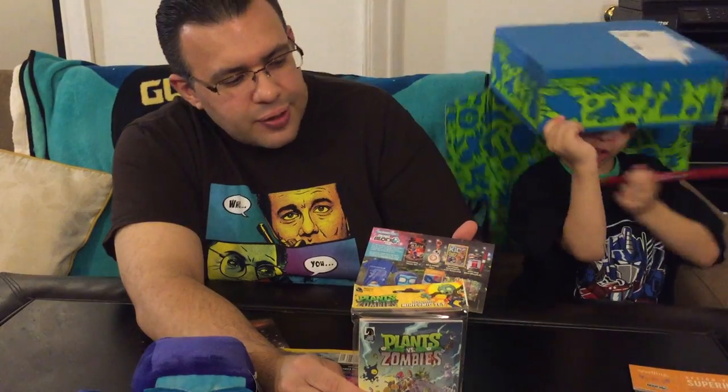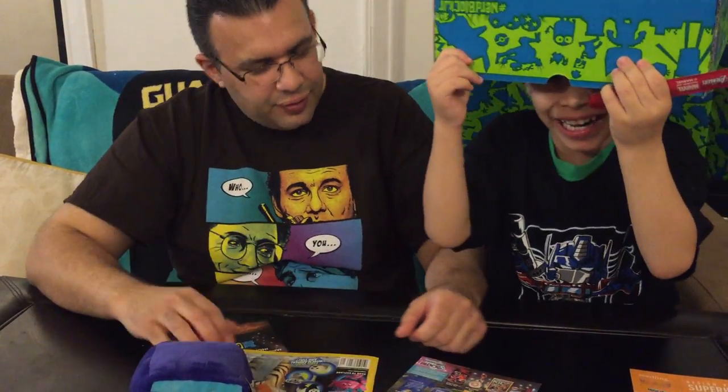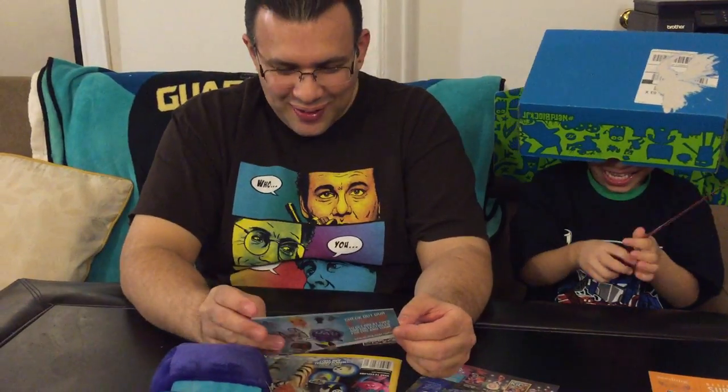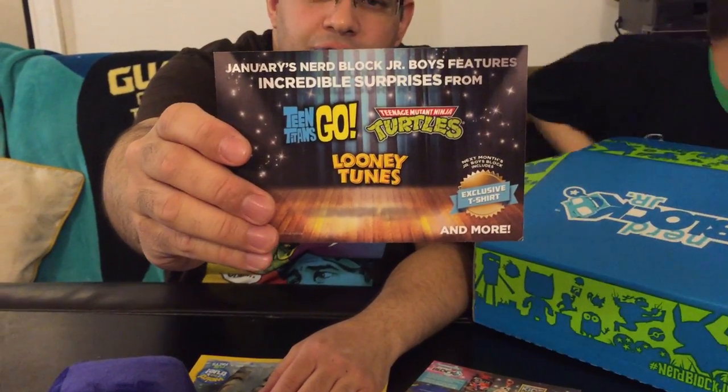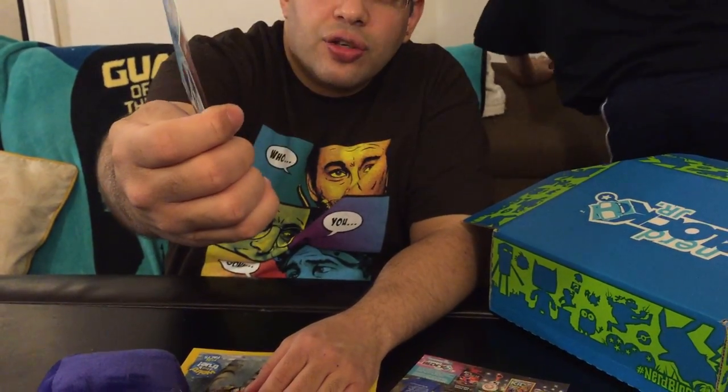Apparently there were three different versions of the Plants vs. Zombies, so you can get any of the three sets. So next month is going to be Looney Tunes. So it looks like next month could be Looney Tunes, and of course, Teen Titans Go and Ninja Turtles.